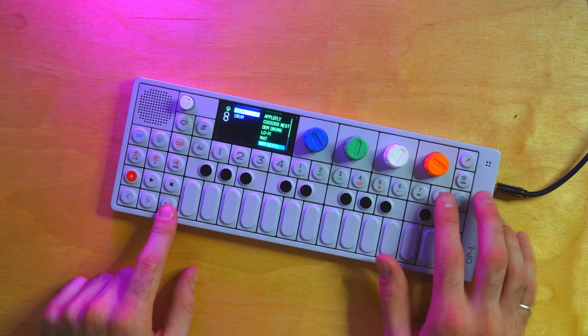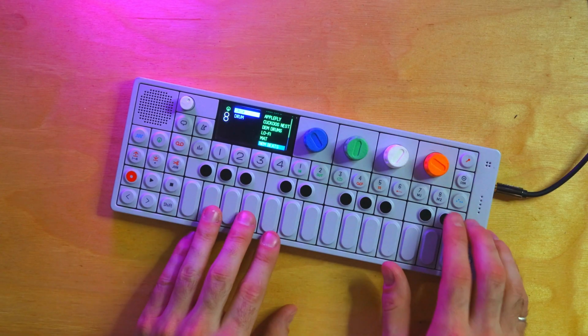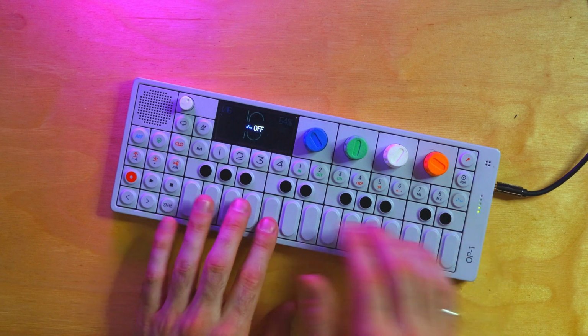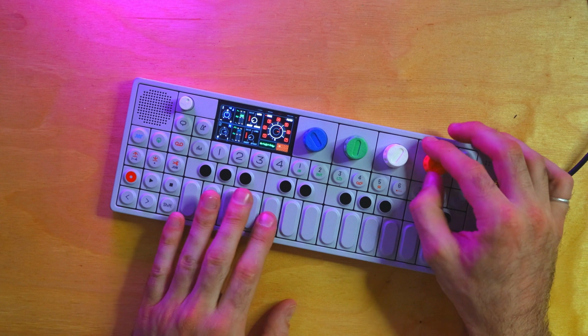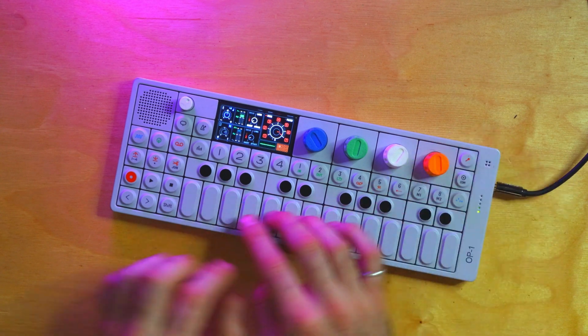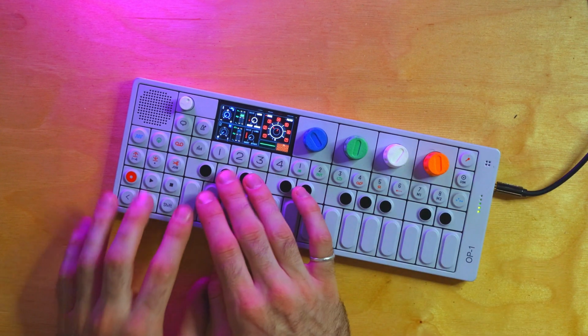This is probably the nerdiest little kit that I've ever heard. If you want, you could go back to D-Box and then tweak from these settings here. Let me just turn that off. Right, so that's a hi-hat. Right, so these examples are a lot more finished.